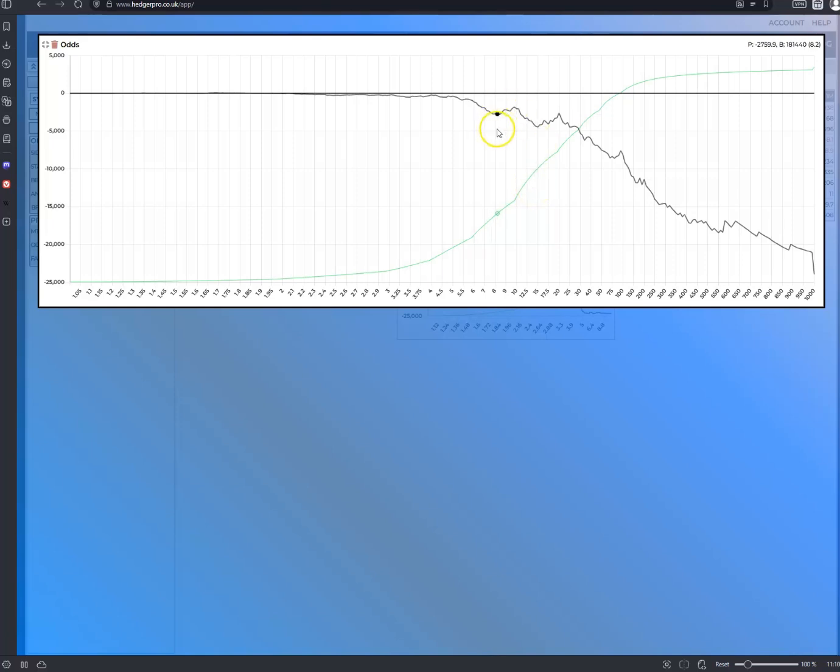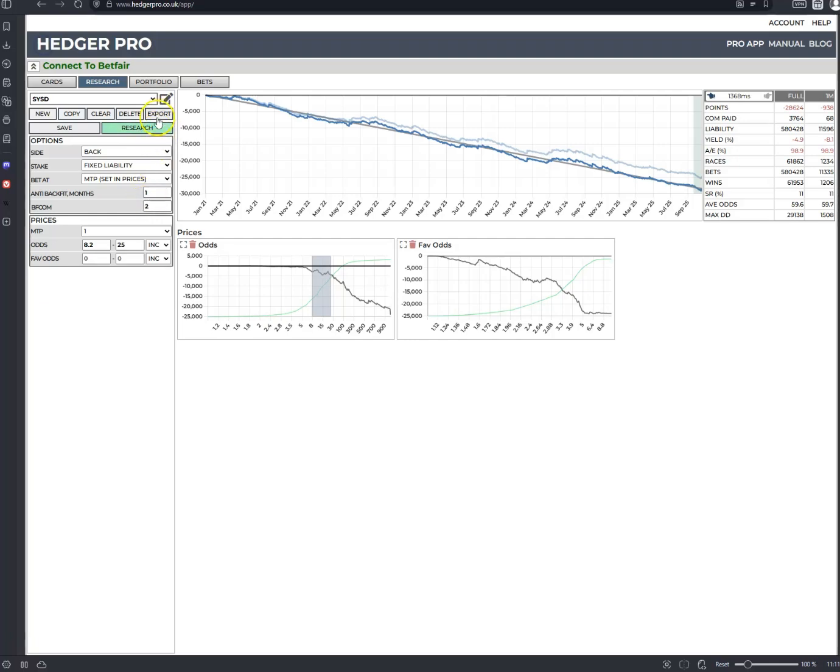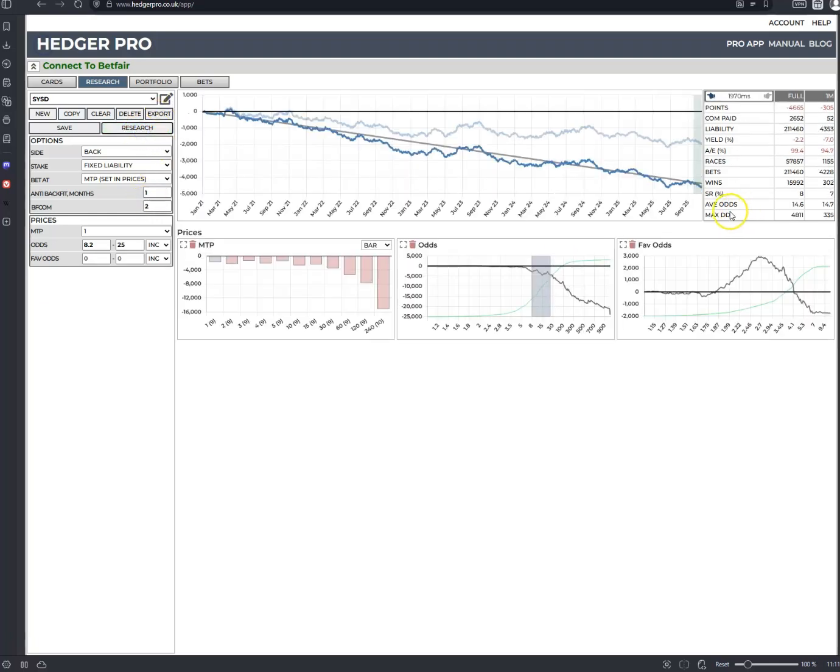So what I'm going to do is focus on this slightly profitable piece here. Focus on the odds range. So I've got an uplift here and I've got an uplift there. Okay, I've got a downslope here. I'm going to see what betting in the odds range of 8 to 25 would look like. Yeah, 8 to 25 roughly. If I bet on horses 8 to 25, you can see I'm still not making any money, but I did research the system, so what I did know was that there was a nice upswing here based on the starting price. So I'm now going to focus on there.